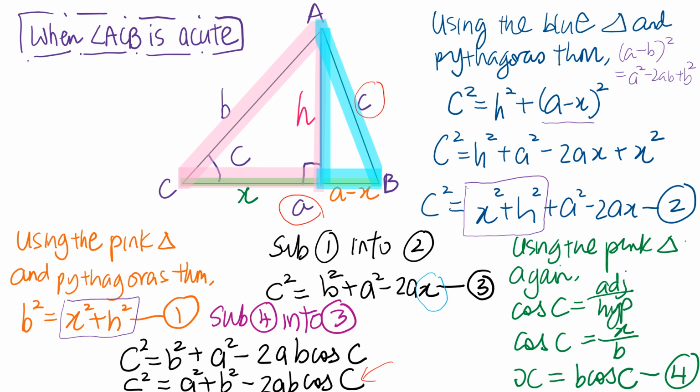You start off with c squared, which means you're going to find the unknown side c. So can you make a guess? If I want to find the unknown side a, how do you think the formula will look like? Or if I want to find the unknown side b, how do you think the formulas will look like? Based on what we have just found here. So think about it.